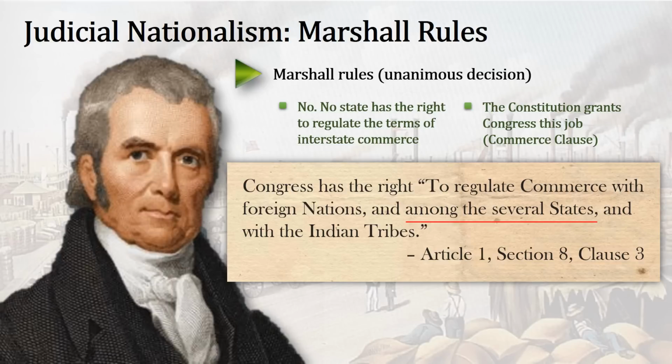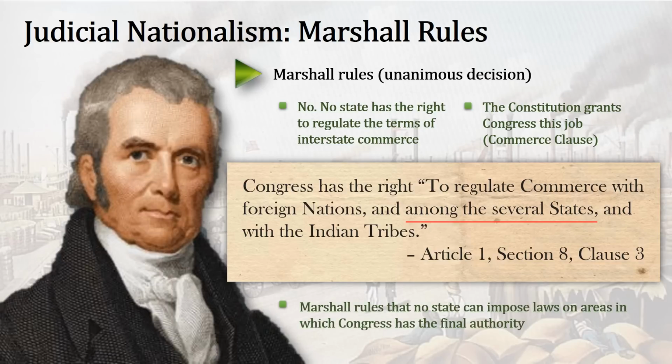And of course, this is going to come into play later when we start talking about railroads. So Marshall rules that no state can impose laws on areas in which Congress has the final authority. So no, New York, you cannot grant monopolies in waters that are shared by several states.